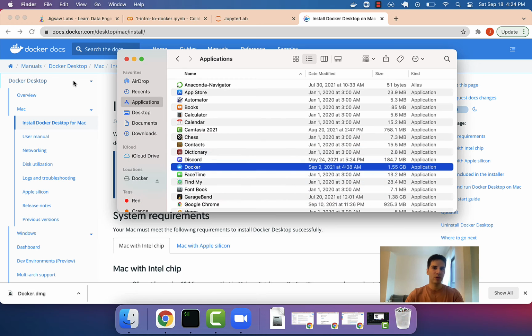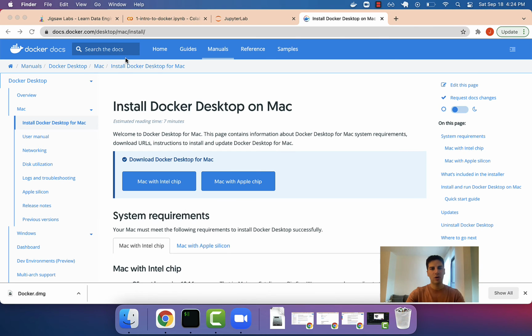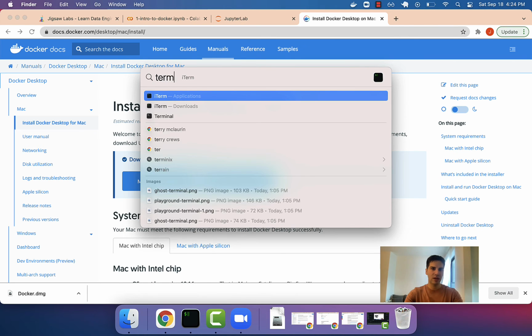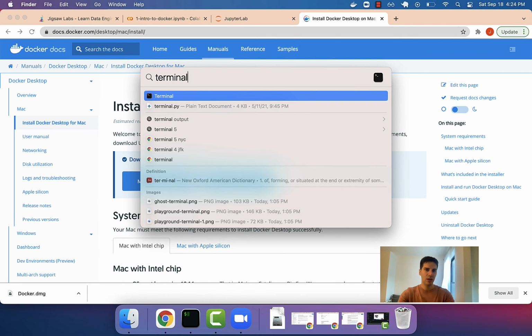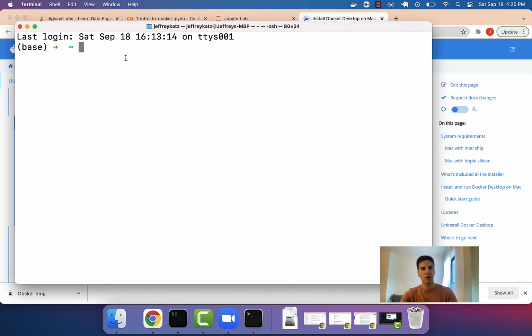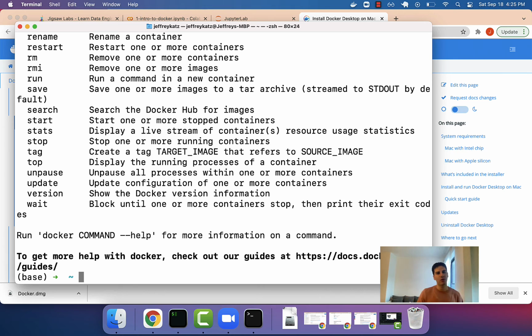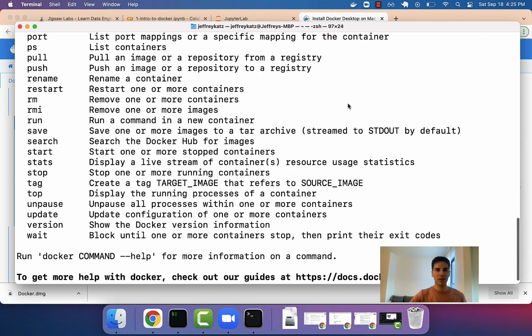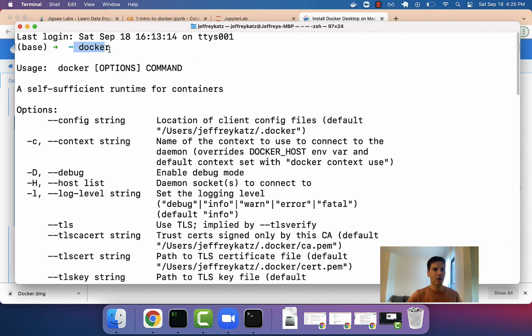And what I'll do is go to the command line. So in Mac, you can type in Command Space and then type in Terminal. Your Mac comes with a terminal that you can then use. And I'll press Command plus to make this bigger. And now we should have the Docker CLI installed on our computer. Docker CLI just stands for Command Line Interface. Whenever you hear the phrase CLI, that's what it means. And it means that you can interact with the program from your terminal.